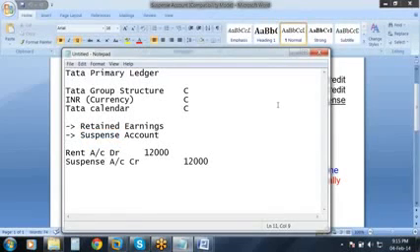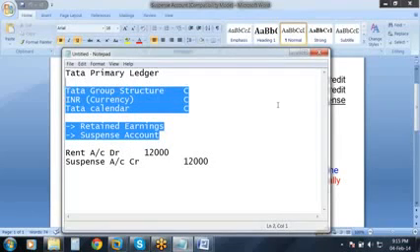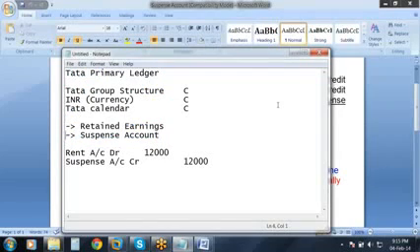Why? Because the user has opted for a suspense account while creating the ledger. While creating the ledger called startup primary ledger, we also selected the suspense account. Since I selected the suspense account, the system is going to give me the suspense account. The credit will be the credit suspense account it is going to support. Yeah, understood that part, but the error part.